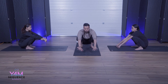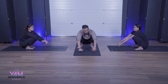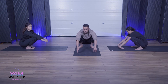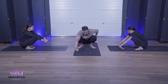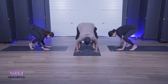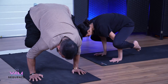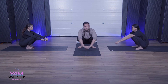This time, when we go up into crow pose, we're going to straighten our arms into crane pose and hold for ten seconds. It'll be tough — a lot of people will not be able to do this. But not being able to do it is not a problem; not trying is where the problem happens. Everything in life is the same. When we practice the things we cannot do, we end up growing — that's our growth. So palms are down, knees are up. On three, two, one — we find the balance, come up, straighten the elbows, get the height. Nine, eight, seven, six, five, four, three, two, one. Slowly come down, breathe.